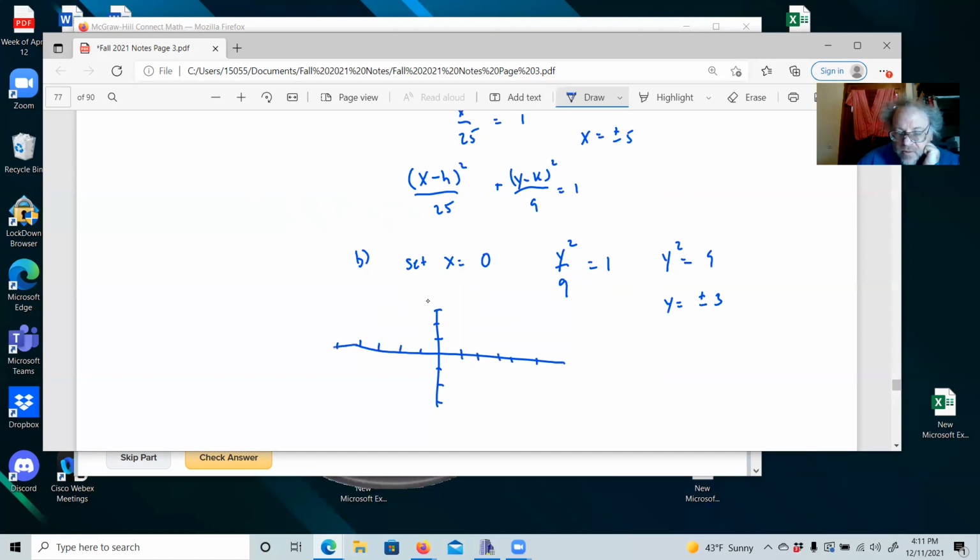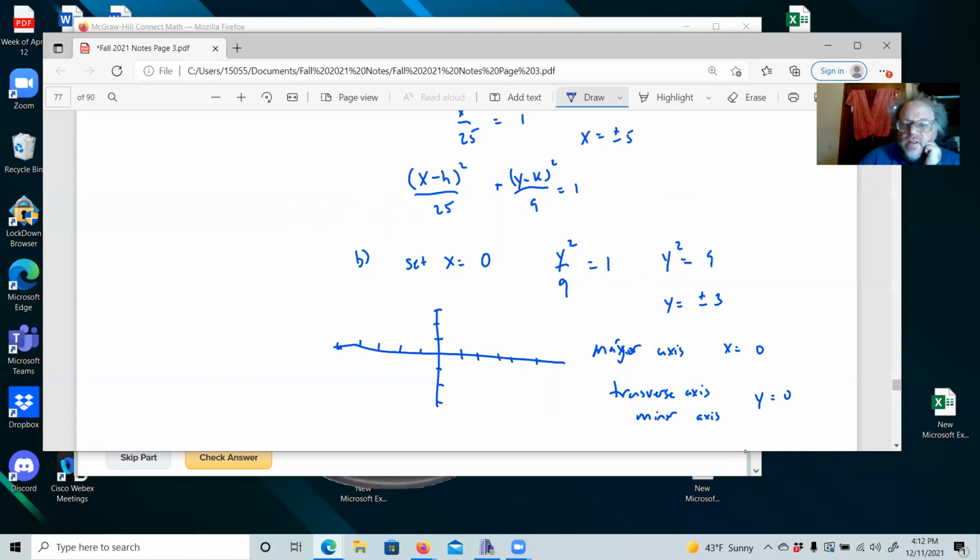All right. So my vertices, okay, which ones are the vertices? Okay, the long axis is called the major axis. So in this case, the x part would be the major axis. The major axis is y equals 0, because that's the line that it's on. The minor axis, that's going to be the short one, so that's y.